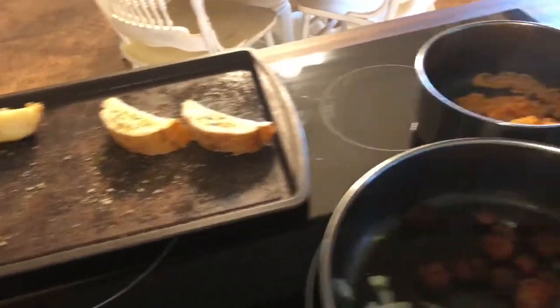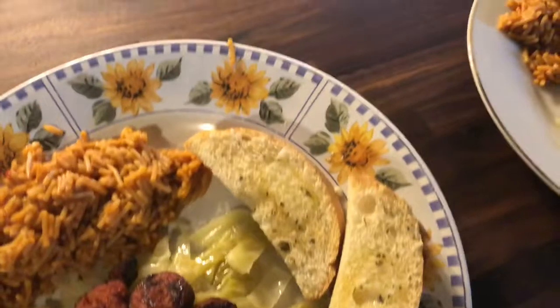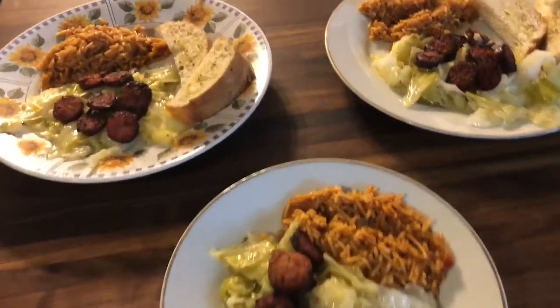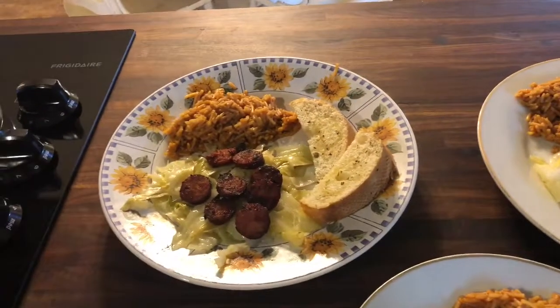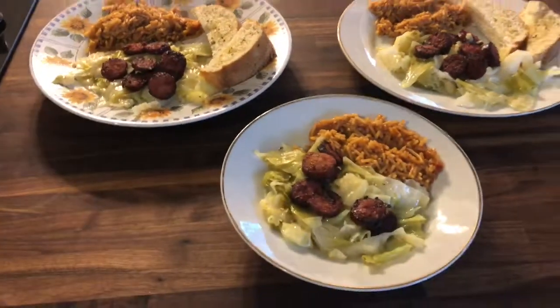And then I had a little bit of bread left over. So I just put butter and Italian seasoning, garlic powder on it, and put that together. Just a simple, easy, quick throw together Friday night dinner. And that's what is for dinner on this Friday night.